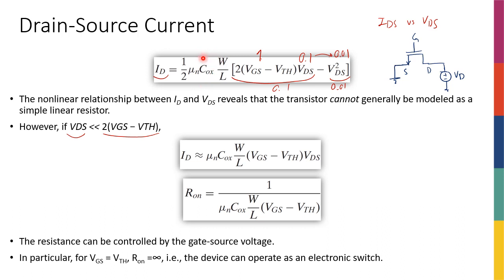It is expected to be proportional to how big the oxide capacitor is, because we said that the bigger the oxide capacitor, the more free electrons I'm going to have for the same voltage at the gate. More free electrons means more charge, and more charge means more current. It is expected to be proportional to W and inversely proportional to L because the longer the channel, the less current I'm going to have, and the wider the channel, the more current I'm going to have. So all of this does make sense.